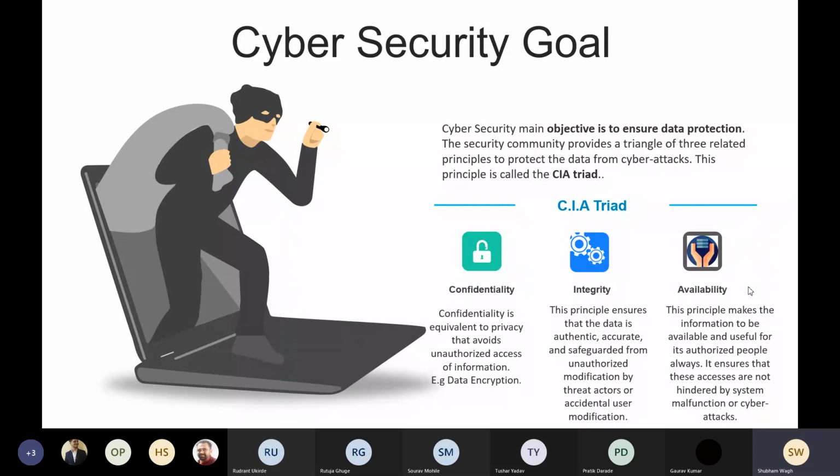Cybersecurity goals. The objective of cybersecurity is to protect information from being stolen, compromised, or attacked. Cybersecurity can be measured by at least one of three goals: protect the confidentiality of data, preserve the integrity of data, and promote the availability of data for authorized users. These goals form the confidentiality, integrity, availability, that is the CIA triad, the basis of all security programs.